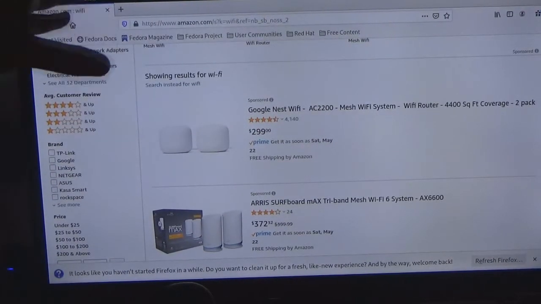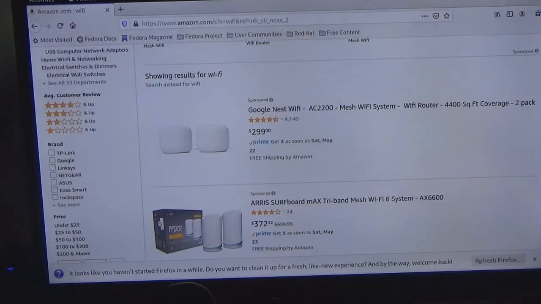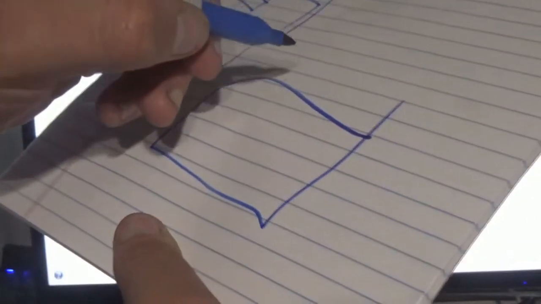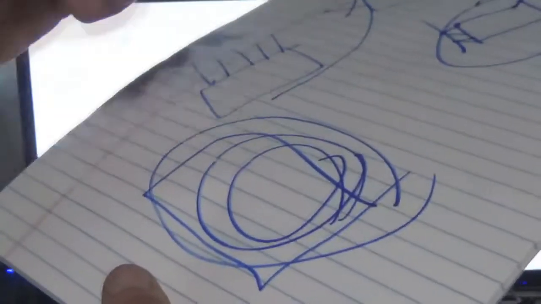With these two devices, you can cover a 4,400 square foot house. So let's say this is 4,400, and this is the signal. So that's the signal you can get around your house.